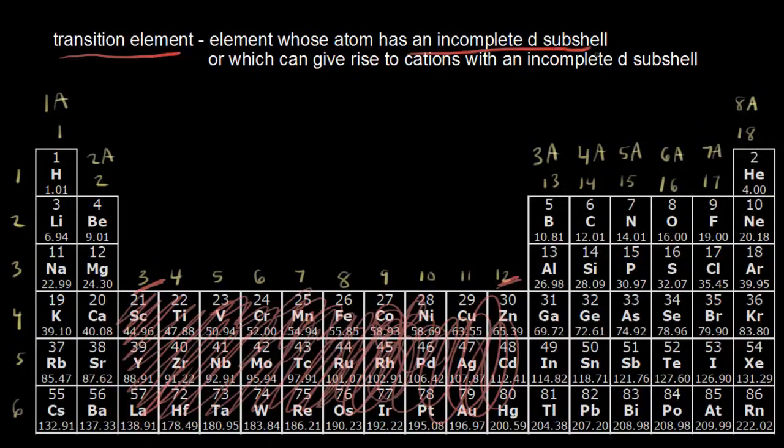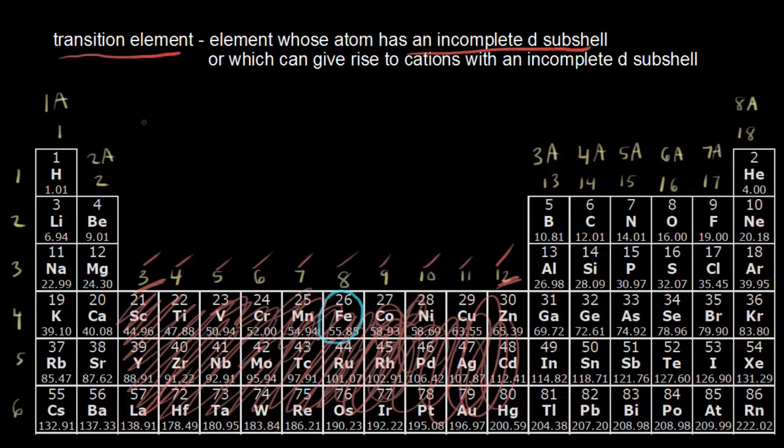When you're talking about the d orbitals, we already know there are 5 d orbitals, and each orbital holds a maximum of 2 electrons. So 5 times 2 is 10. So 10 would be the maximum number of electrons that you could fit in your d subshell. Let's count that out on our periodic table: 1, 2, 3, 4, 5, 6, 7, 8, 9, 10 for our d block. Let's write an electron configuration for a transition metal and see how that applies to our definition from IUPAC. Let's write an electron configuration for iron.